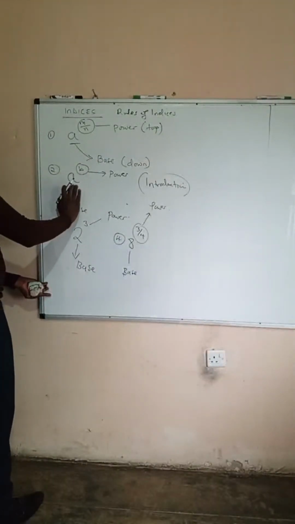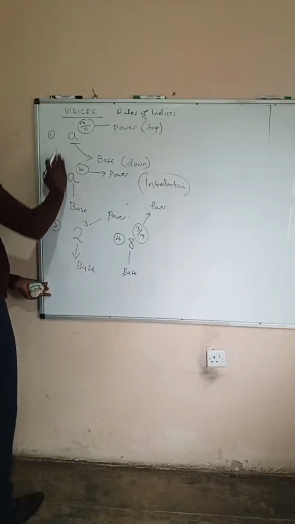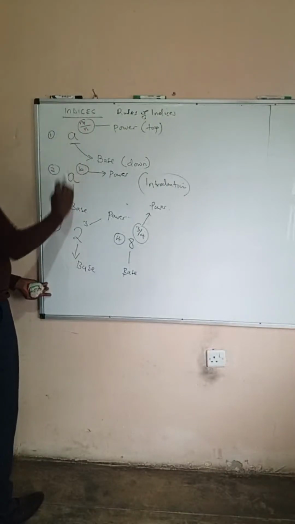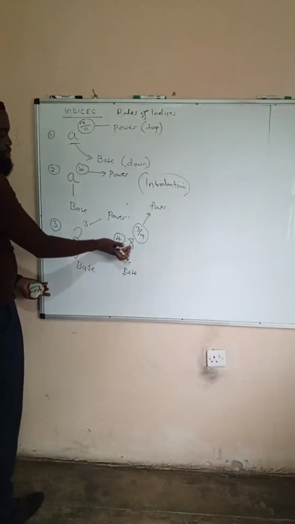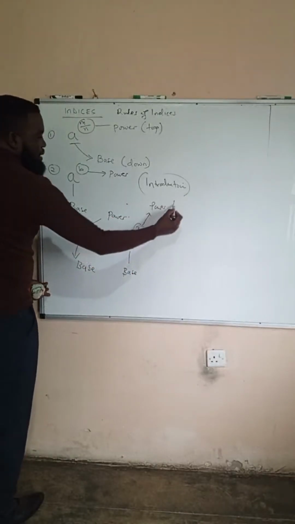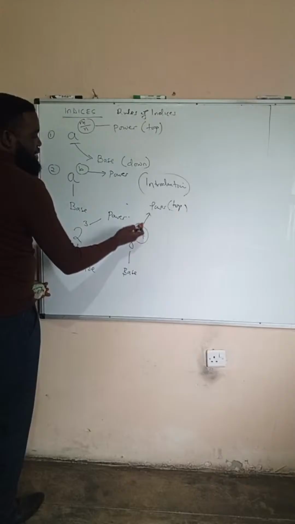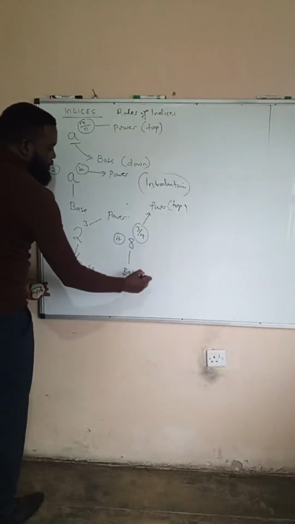It is a number down or a letter down. The power is the one that is on top. Base is down, power is on top. Base, which is 8, is down, power 3 over 4 is on top.